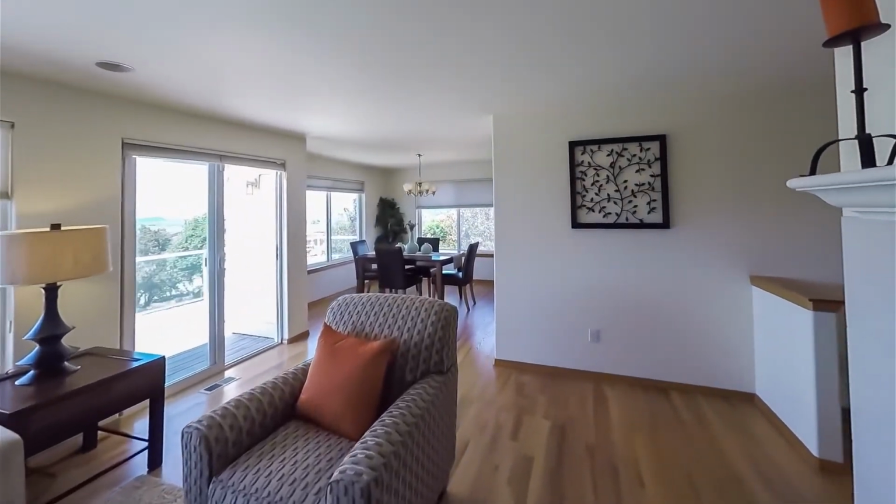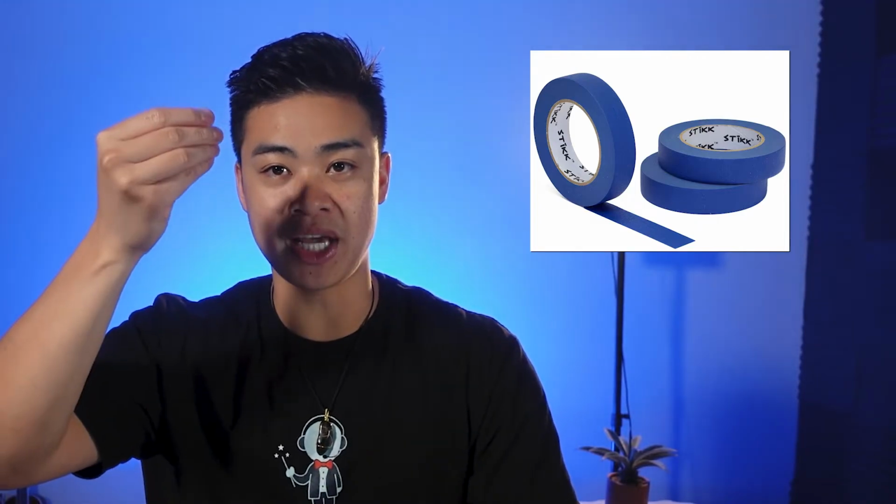And essentially what we do is we get blue painter's tape. It's just blue tape or whatever tape, doesn't matter the color. You rip up a piece and you put tape wherever needs addressing. So maybe they did a really poor job on the paint. Like if that's paint right there, they did a poor job, you just put blue tape, you stick it right there. Like that's all you do.